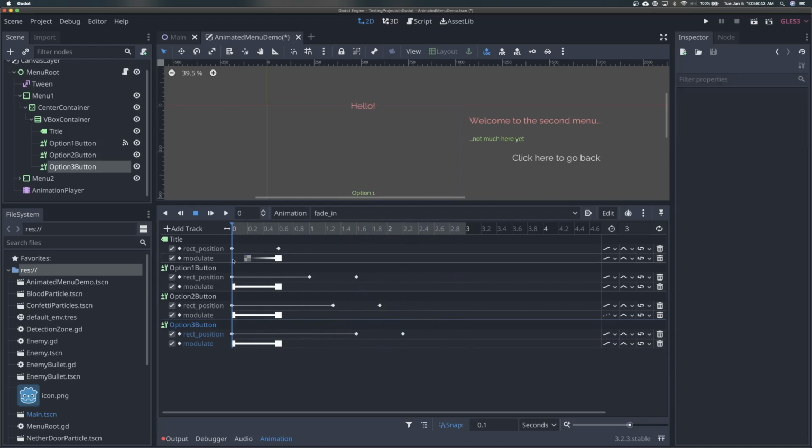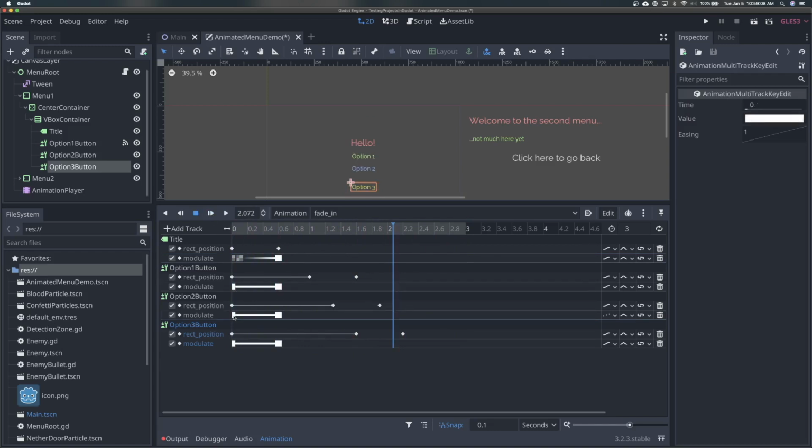So I'm going to select this, then right click and hit duplicate key. Again, the point of this is that we only want the color to start transitioning near the end of our animation. So let's move that back a little bit, actually. Okay, that looks pretty good. And we're going to do a similar thing for all of these.